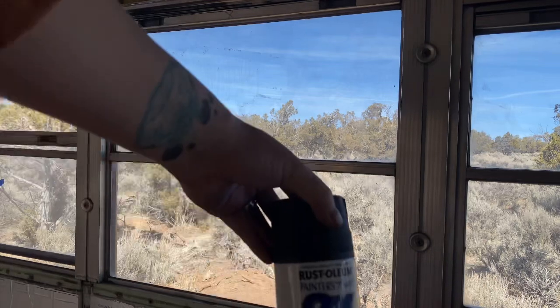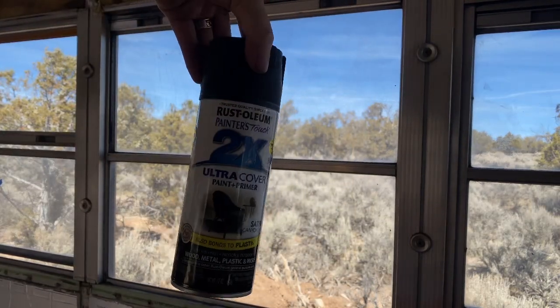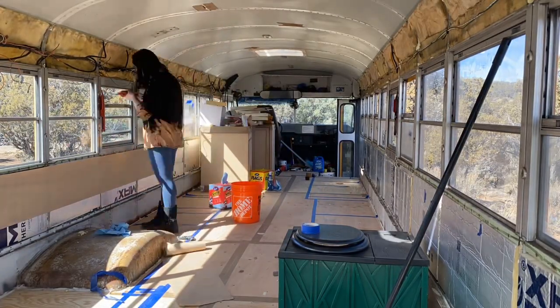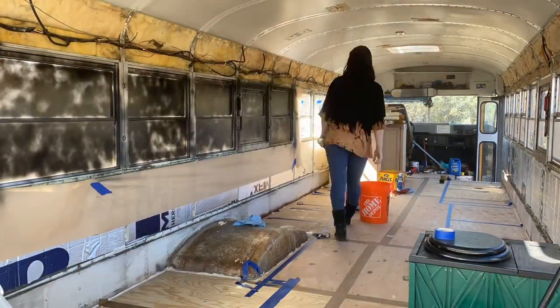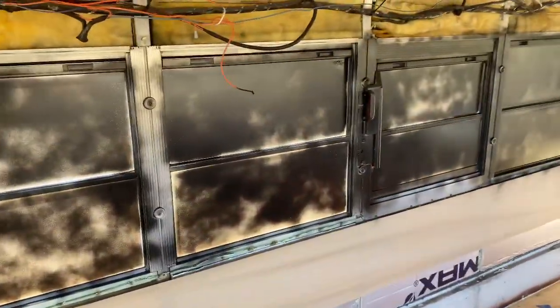Then I'm going to use the Rust-Oleum 2X Ultra Cover Paint and Primer in a satin black to cover my windows. So doing the painting, I made sure to lightly fog this paint on. This created a texture for it to hang on to on the glass and helps it seal completely.